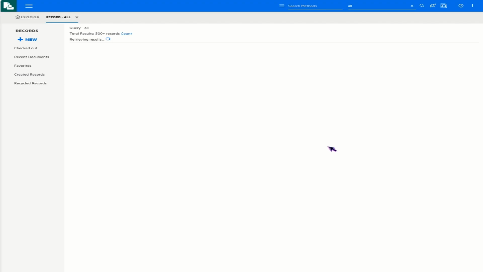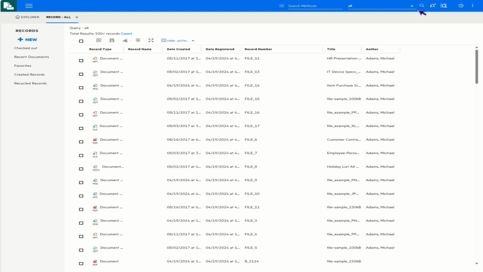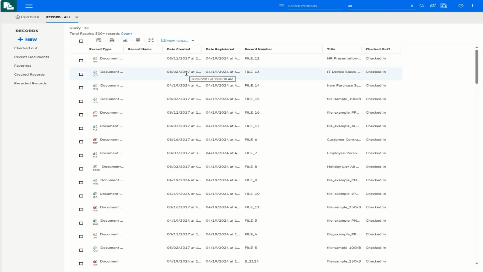Let's save this view. And as you can see, we now have the author column. So from this button, you can easily switch between the two views, in this case the author and the checked out view.